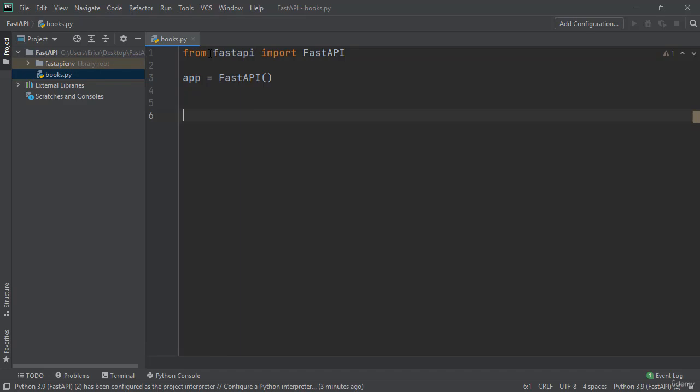The first thing we're going to need to do is make sure we create an asynchronous function. We can do that by typing in async, and I'm going to call our first function first_api. And I'm going to return a dictionary where the key is message and the value is hello Eric. You can make it whatever you want, but I'm going to say message is hello Eric as a dictionary.